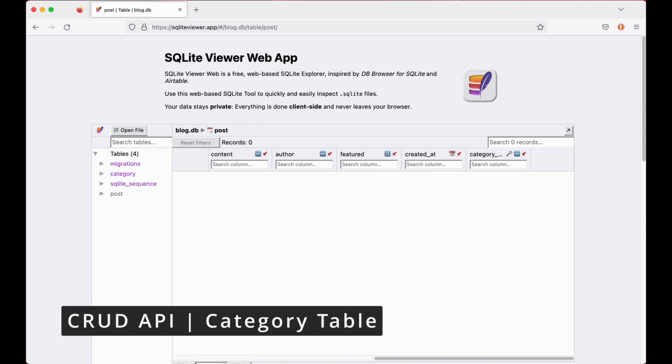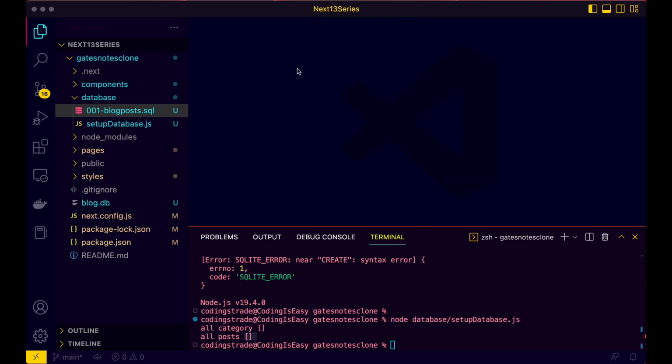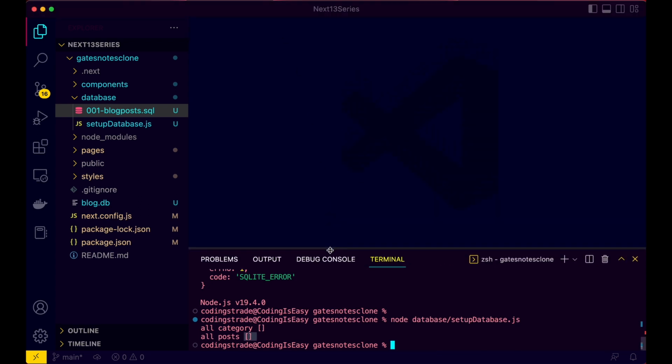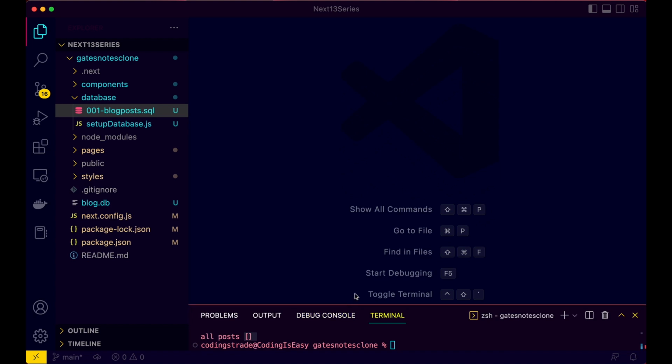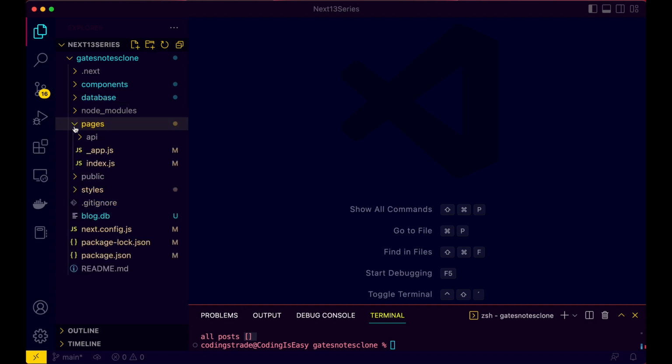So for this, I'll come back to VS Code, and here I'll close everything and I minimize this terminal also. So I'll just use it like that so we can see everything. And now here we need one more important folder from Next.js, which is this pages. Now inside these pages, we define every route of our website.